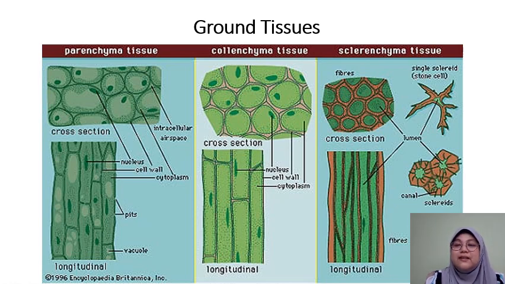And finally, we have sclerenchyma tissue. So if you look at that cross section there, the secondary thickening of the walls are much thicker. They have thick lignified secondary walls and often die when mature. That's why they have those lumens there. So sclerenchyma provides the main structural support to a plant, especially in trees.